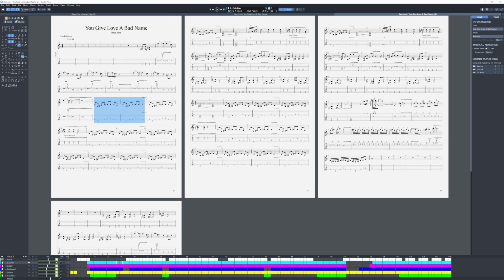So now it's just looping that section, and I think there was a pre-count option somewhere here also. And yeah, I think that's the counting.